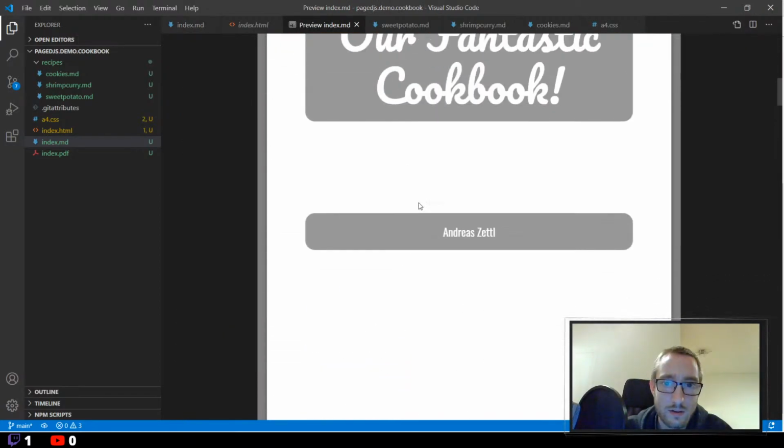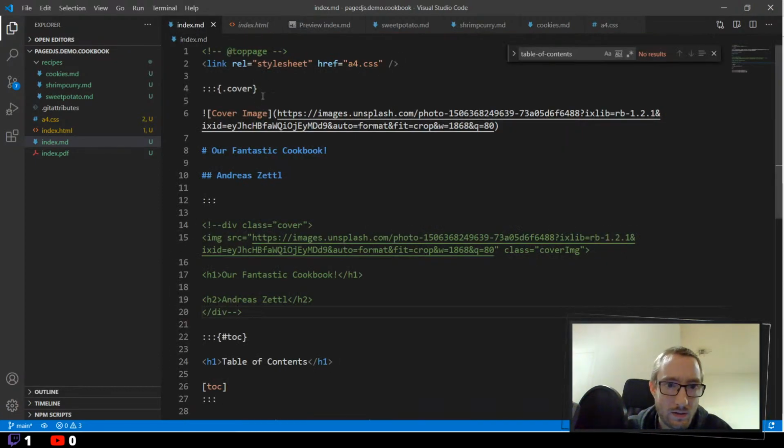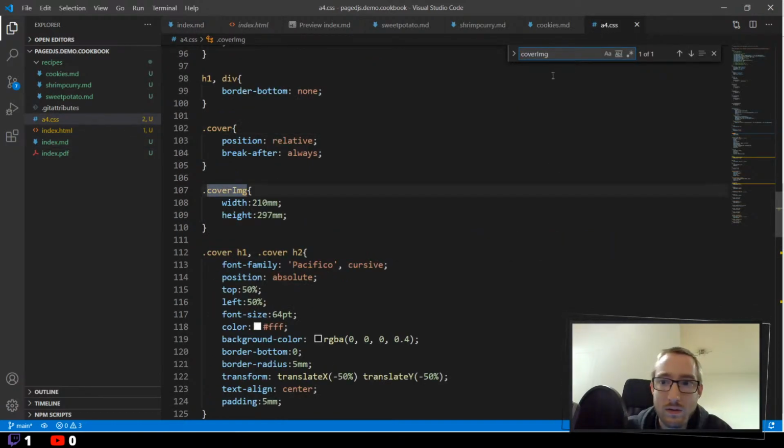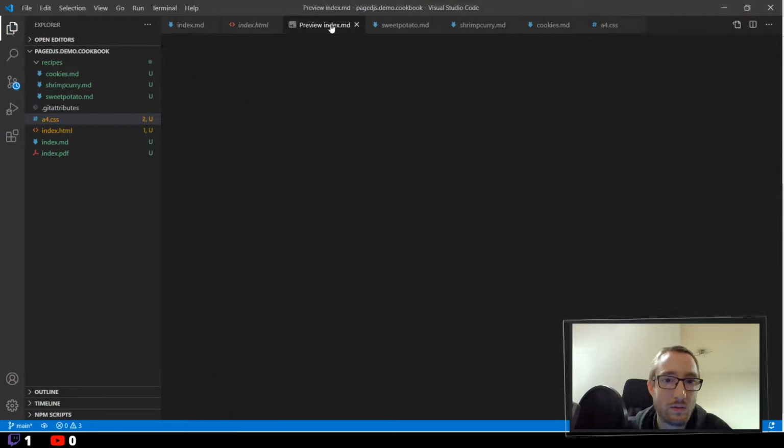Still on the second page. So what's so special about the cover image? Yes, we gave that the class cover, but the cover image is defined only once here, and we could simply say cover image, because we only have one image on this cover page, right?